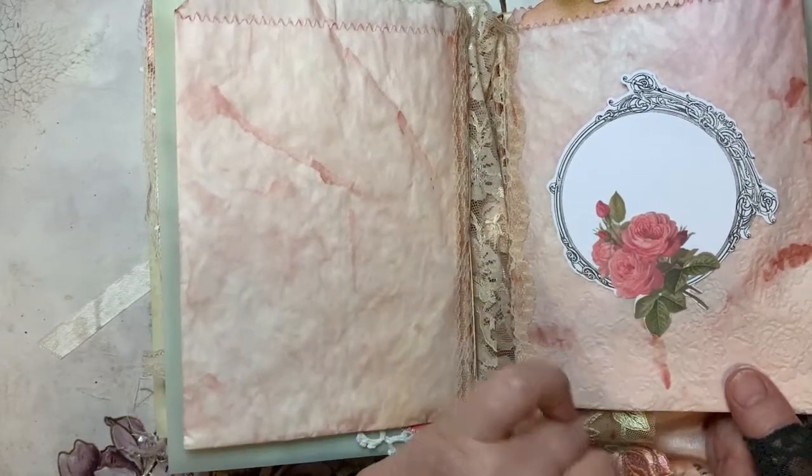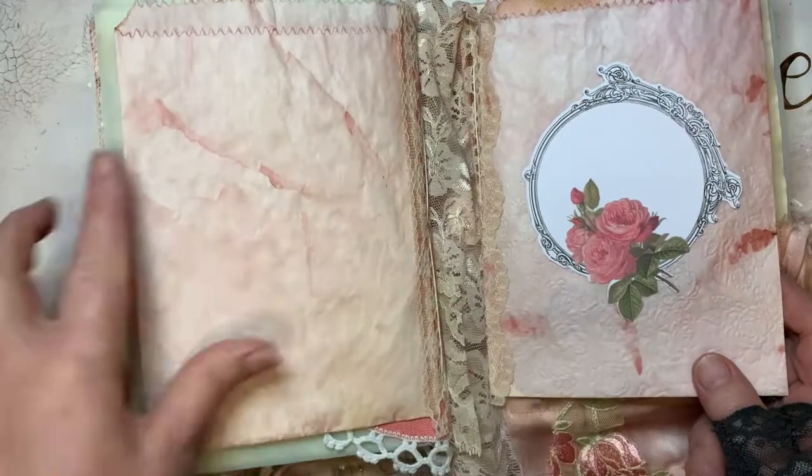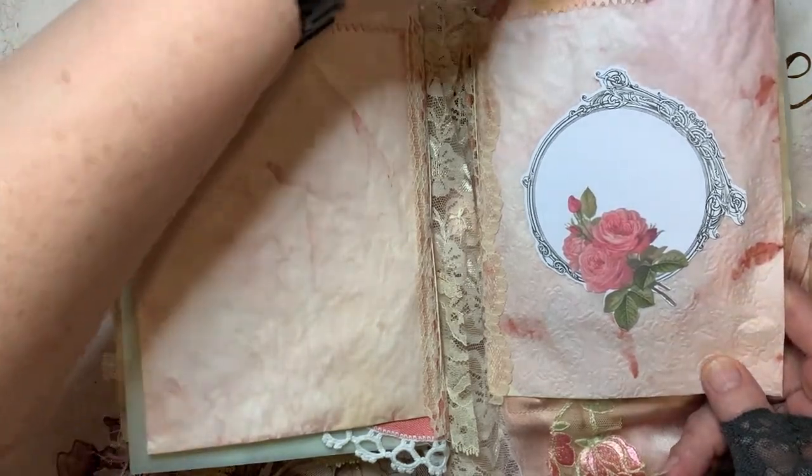And I do sell these again. They've got a variety of flowers on them. It's not just about roses. I couldn't tell you what they are at the moment, but if you wanted to have a look at them, they are in my Etsy shop.